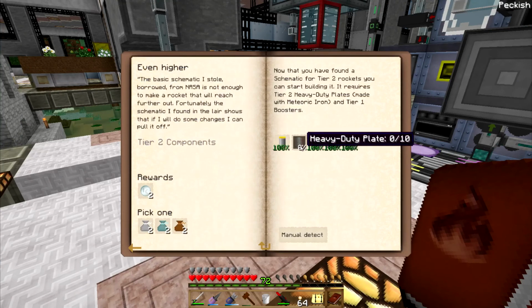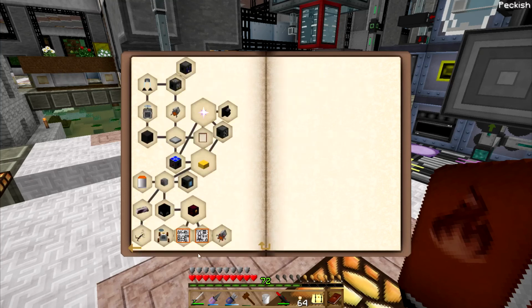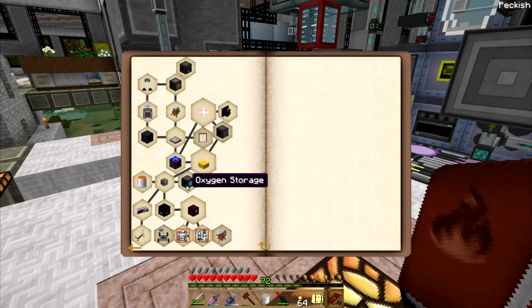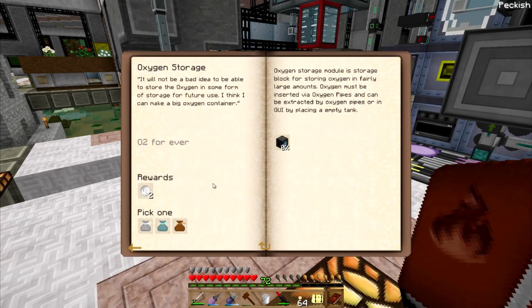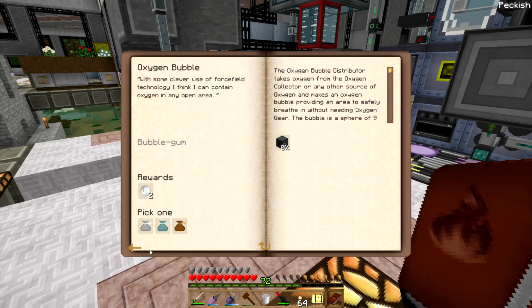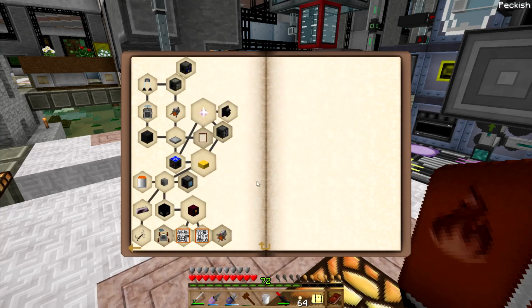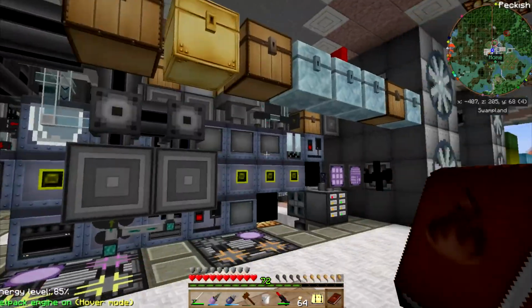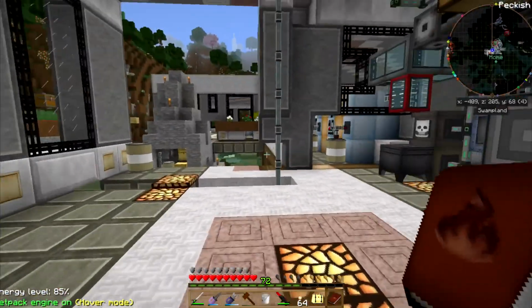Look at this thing. I made heavy duty plates. I mean, I guess we could make some more. And then I need to make the moon buggy, which I didn't do. Oxygen storage, I'm pretty sure I made that too. And I think I made that too. I don't know why these aren't detected. But so we got a couple little quests in here to complete yet, that maybe I should do and get that out of the way. But that'll be for next time.